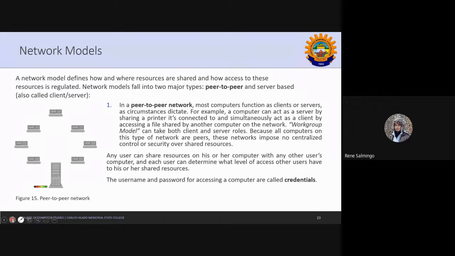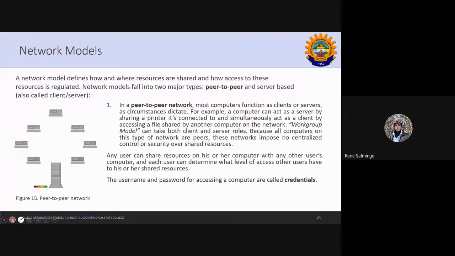Now, on our last few topics, we will discuss the network models. We have two types of network models: peer-to-peer and server-based. In a peer-to-peer network, most computers function as a client or server as circumstances dictate.